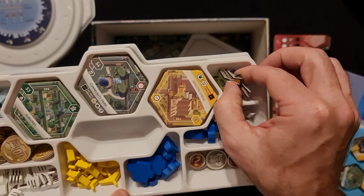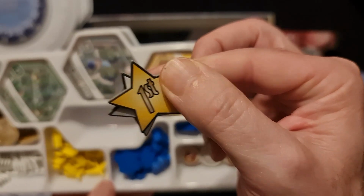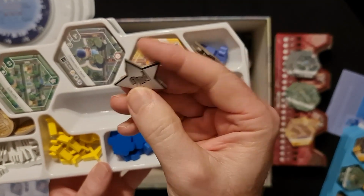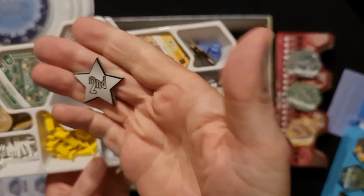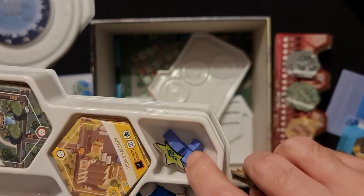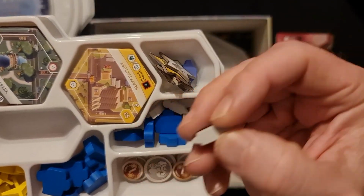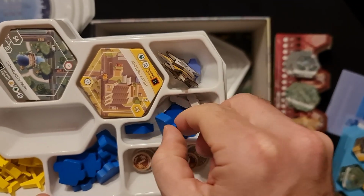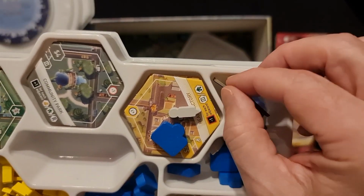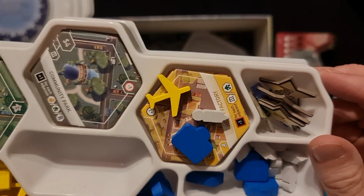We have tokens for each person. You can see there, first I'll bring the first one up, put that one back, I'll bring the second one up and flip that over, so that's the same on both sides. We have what looks like purple in there with a car and a meeple. We have sort of a grey thing there, a few of those. These blue briefcases, I'll bring the grey one out there as well so you can see that. There's our first marker.